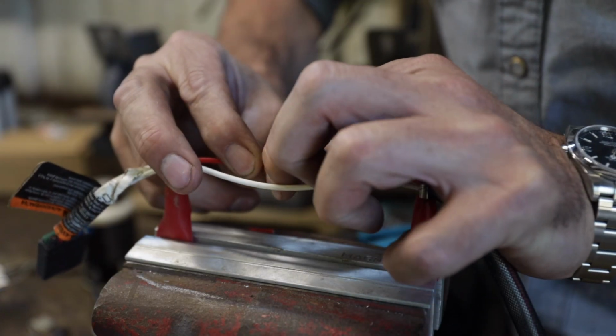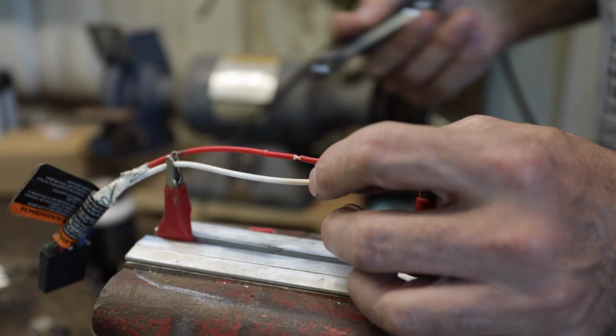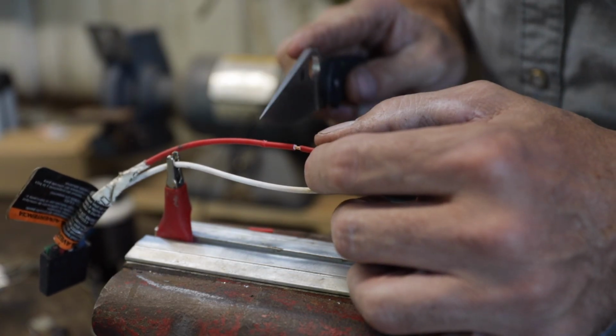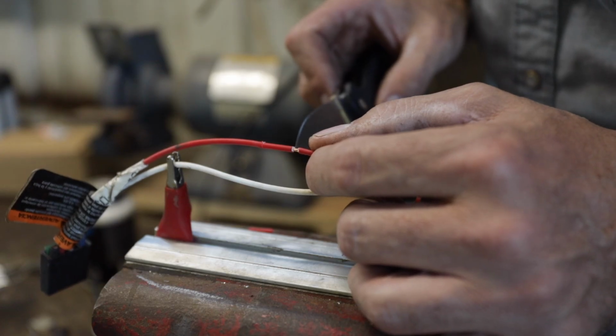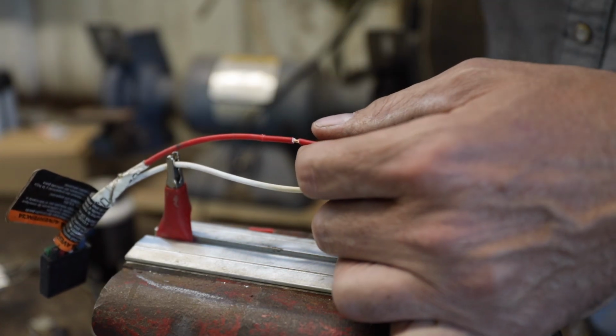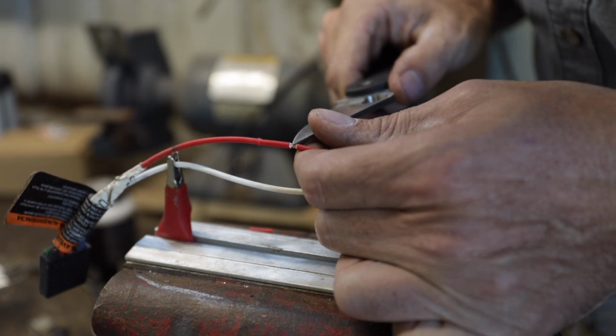You can do the same thing with a knife. However, you've got to be very, very careful, especially when you're working with delicate wire, because as you go around the shielding, the chance of cutting that wire is really, really high, and most likely you're going to do it, especially if you're working in an area that's tight and hard to get to. So it's important to have a very sharp knife.